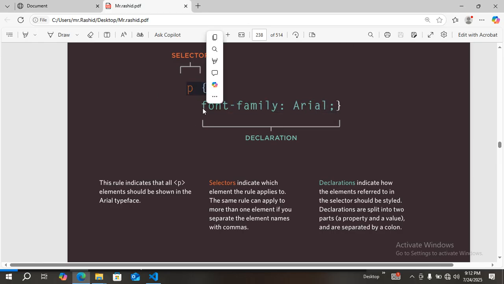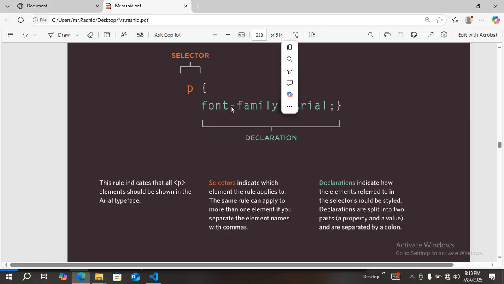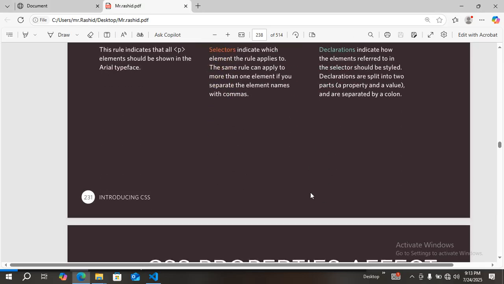Declarations are split into two parts: a property and a value, separated by a colon, not a comma or semicolon. This is the property, which is font family, and the value, which is Arial.